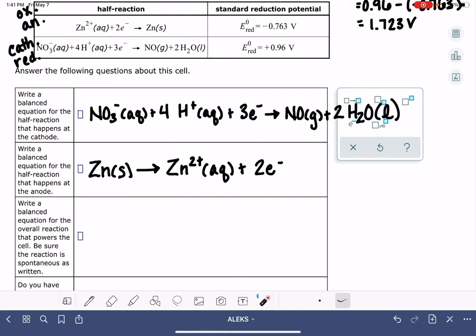For the first half reaction, in order to get six electrons, I'm going to multiply all of my stoichiometric coefficients by two. So I'm multiplying everything by two. And then for my second half reaction, I'm going to multiply all of the stoichiometric coefficients by three so that I can get six electrons. And now these are ready to combine.